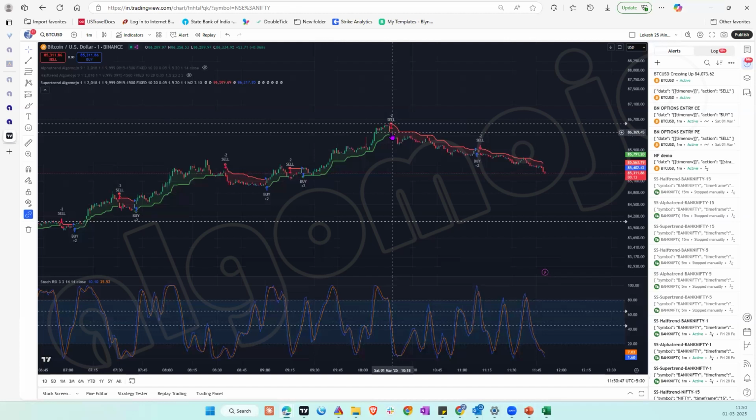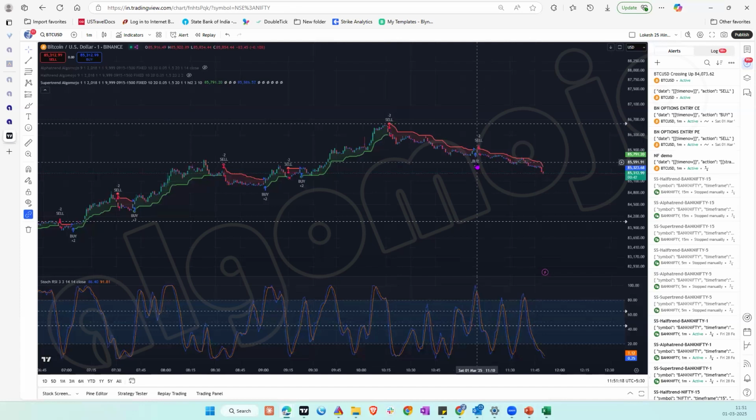Now, if you want to trade only short trades, you don't want to take any long trades. Suppose there's a sell which has come here, you want to trigger a PE or take a short position, it will do that. And when a buy comes, it will close that short position and not take any further long position. So that is the rule to be used for short only signals. If you want long only, it is vice versa. So you have a long only rule, short only rule, and the long plus short.